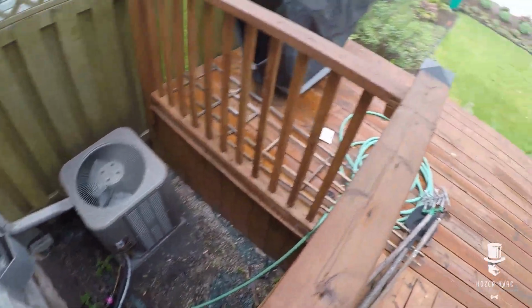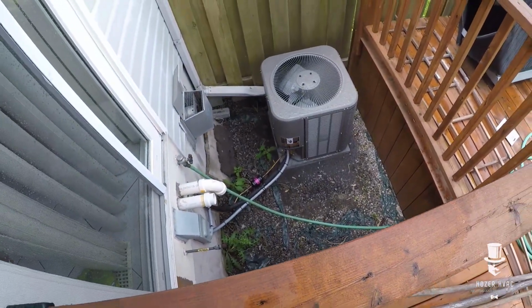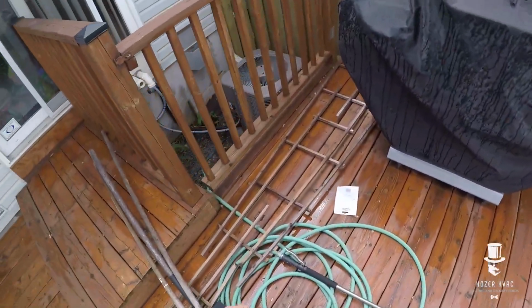Alright, there's the unit there. So let's open that up, go have a look. This thing's low on gas, for sure, just by what I saw. I mean, it doesn't help that that filter was plugged, but I mean, my split's really low.